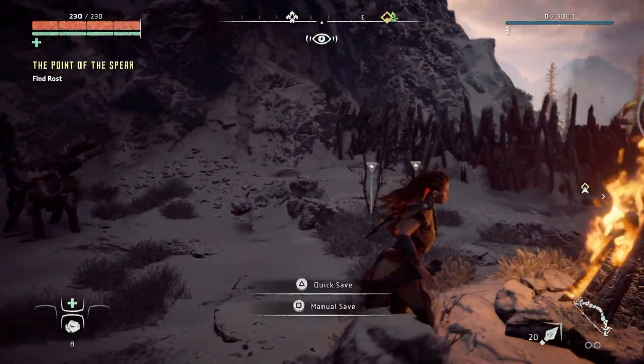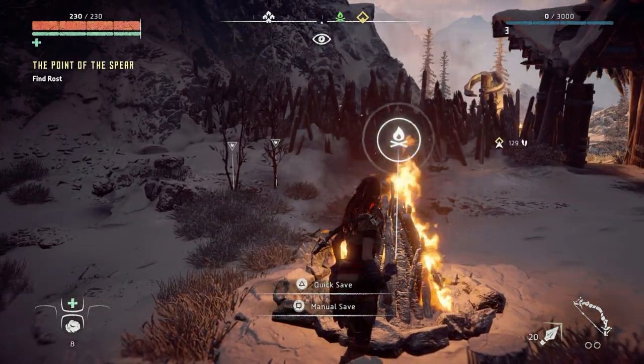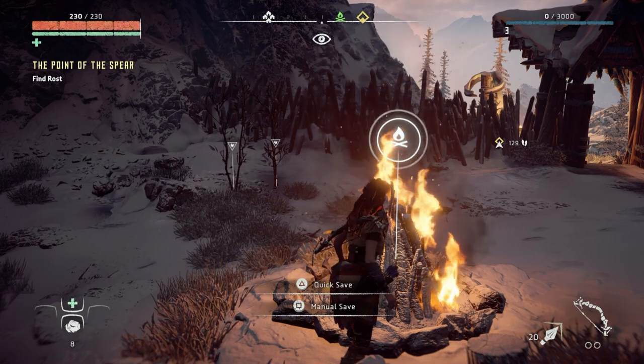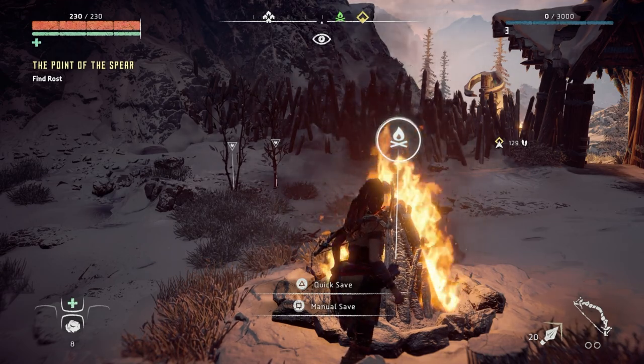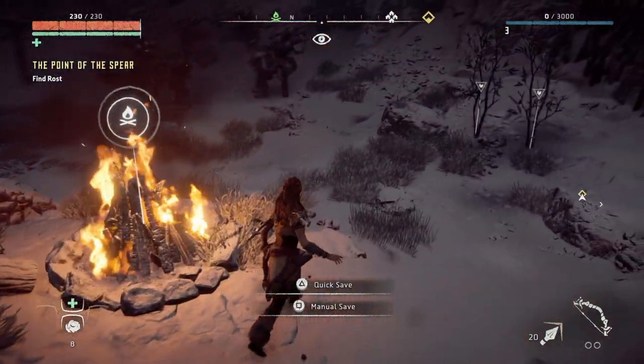I mean, amazing so far. All right, guys, look, check it out. I found this when I ended the other episodes. I found this campsite. Apparently, I can quick save and manually save. So that's awesome. So looks really nice and warm.